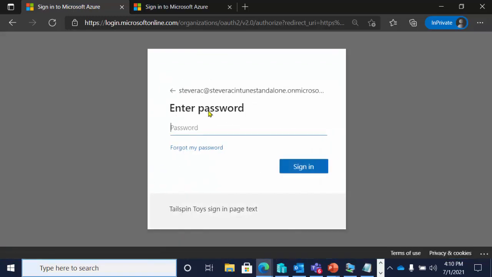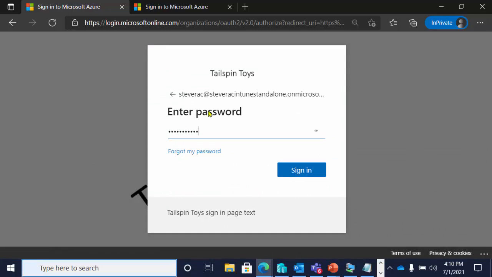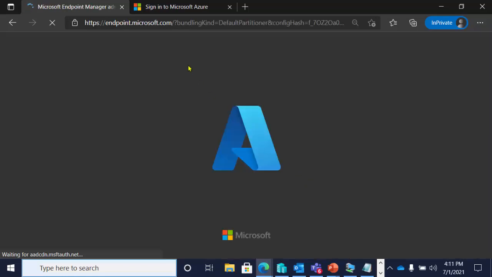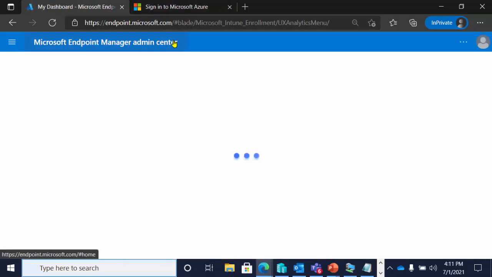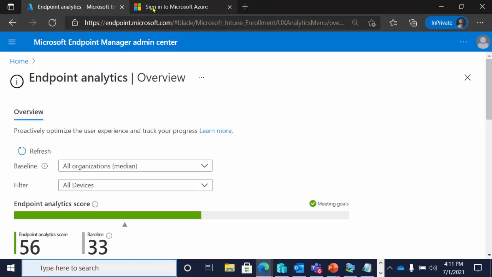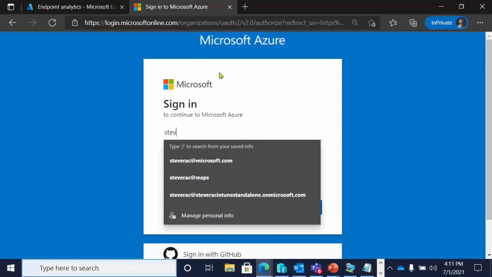All right, and I'm signing in there. And then it's going to pop directly into the Endpoint Analytics node. Well, as soon as this happened, I think, well, okay, great. So how do I get there if I don't use the aka.ms, right? So I'm going to go away right there. You saw Endpoint Analytics starting to come up.